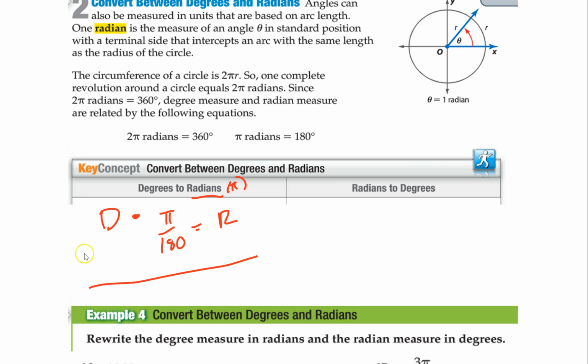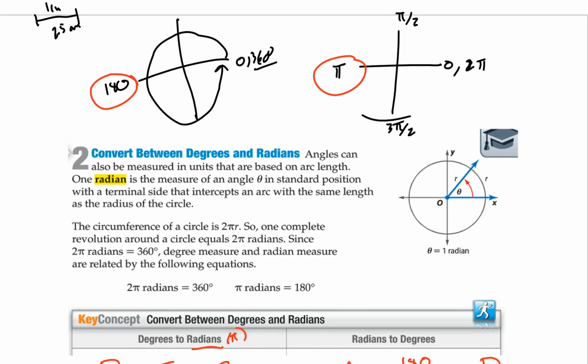So if I give degrees and you want to go to radians, just multiply by pi over 180. That gets you the pi that radians generally has. When you go the opposite way, when you have a radian, which generally has a pi, and you want to go to degrees, you want to get rid of that pi, so you flip it. And that gives you degrees. All coming from right here: we know 180 is equal to pi in degree measurement.